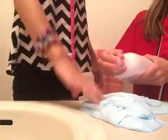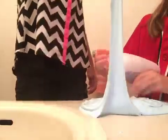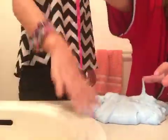That's a lot of lotion. No more lotion. It's my lotion. Yeah, I know, but lotion makes it sticky. Oh, yeah. But also get more shaving cream.